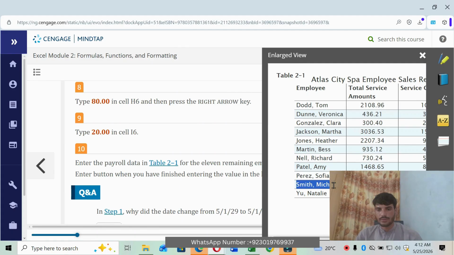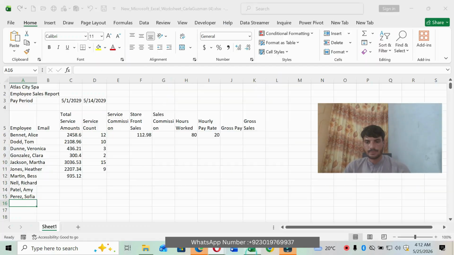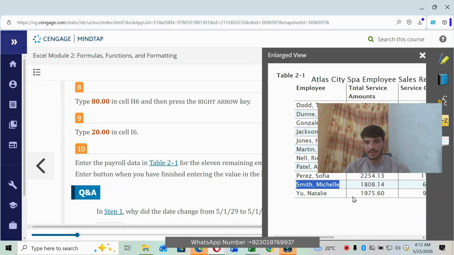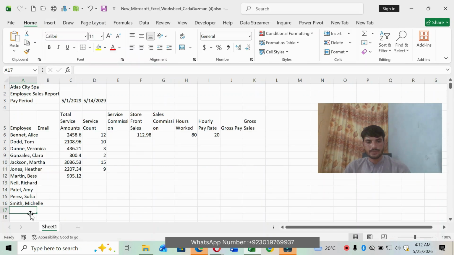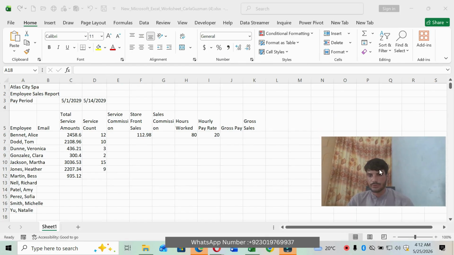Next, then copy, then paste. Okay, then next, copy, then paste. Okay, so then see no issue.